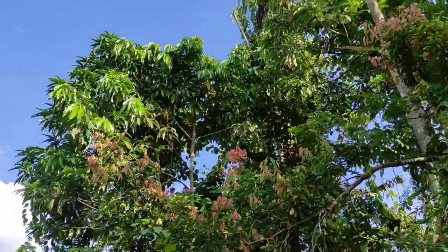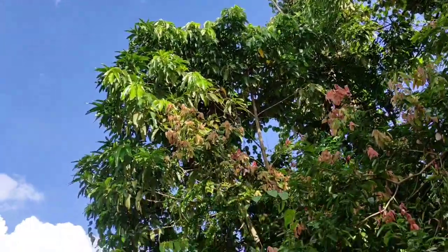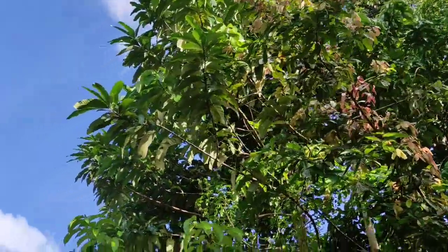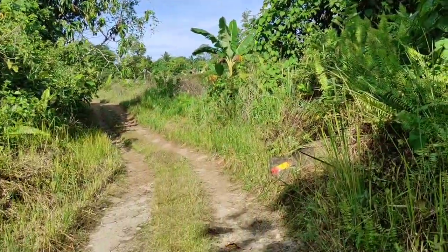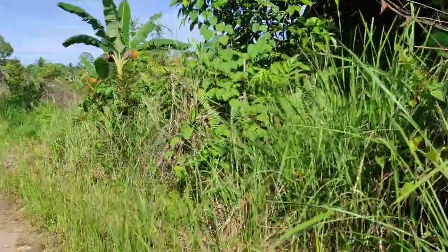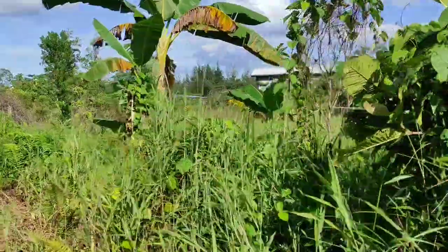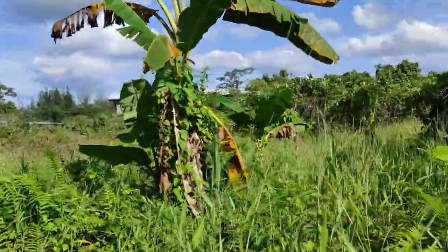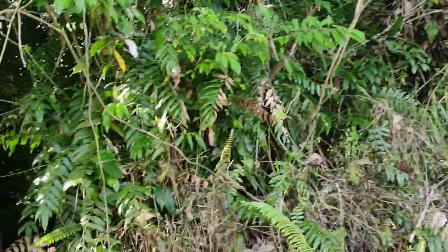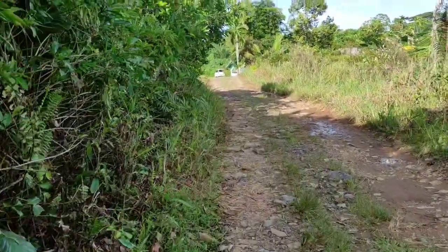More Engkala trees. At least I think they're Engkala trees. They look like Engkala trees, but there is not a single Borneo avocado on them. Wonder if there is some tree that looks a lot like the Engkala trees without yielding an avocado. Also again, bananas. Those look a lot like banana cultivars, but as long as I don't find fruits to forage, I cannot confirm this. Also, this seems to be the house to which the trail goes.